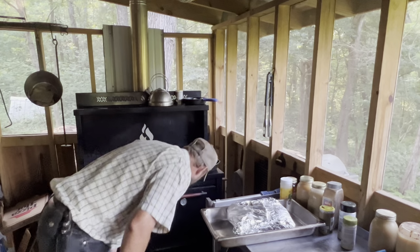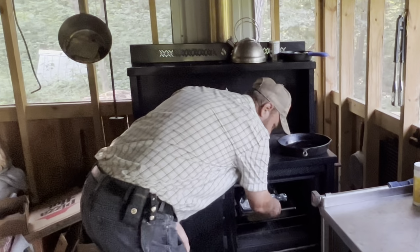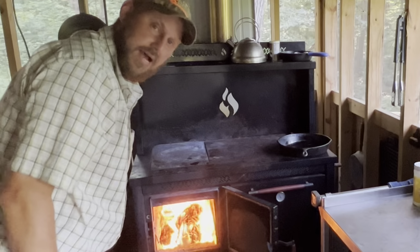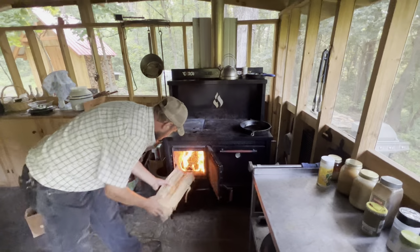All right, we got our oven up to 300. This is a wood cook stove. Slide that berth in there. Look here. I love it. I absolutely love it. And we're gonna get this thing cooked and get it on the table and see how it is.